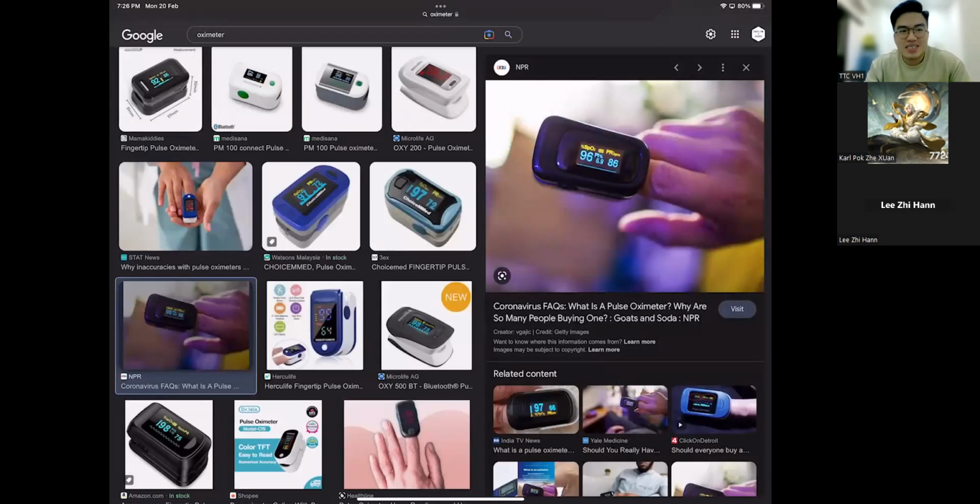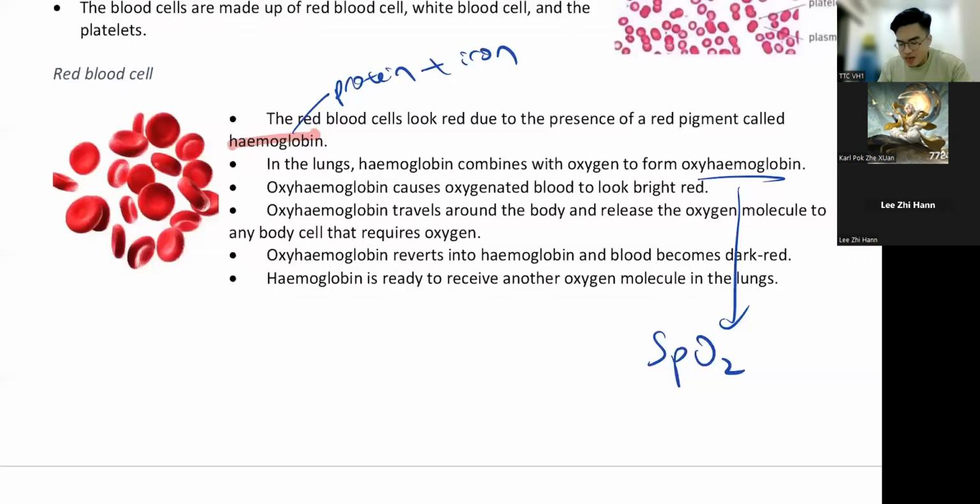What does it mean? That means your blood is 90 something percent saturated with oxygen. Let's say yours is 98. You have 98% oxyhemoglobin. 98% of your blood is oxyhemoglobin. Why? Because you're not doing anything. You are resting, you're not using oxygen. So your oximeter level should be 98%, 95 and above, if you're sitting still and not doing anything.